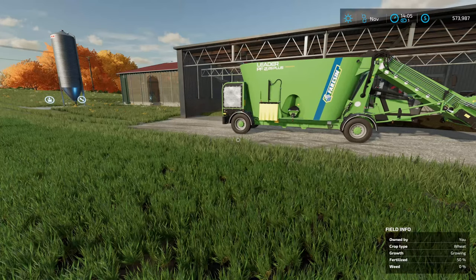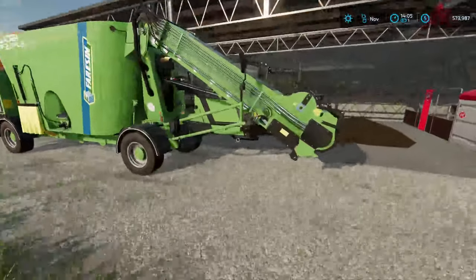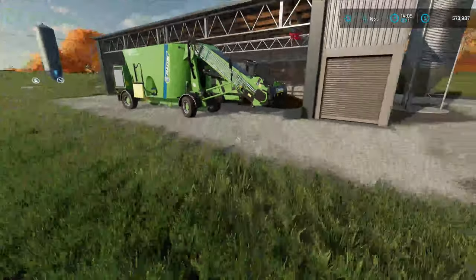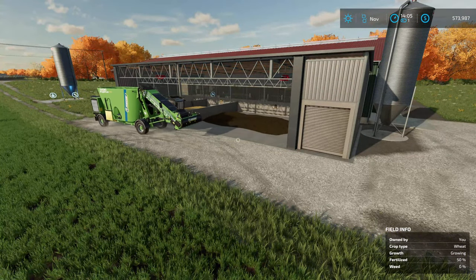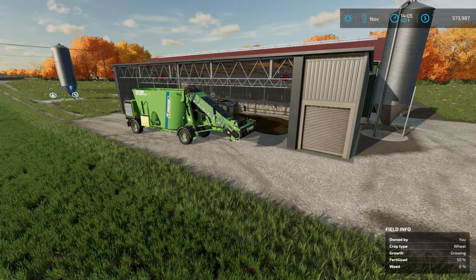Hey there, Mr. Roboto. So, Nick, I looked into this system, and the system is designed to feed the animals just right, so not too much and not too little. Perfect. And so, when the animals require more food, that'll start the process all over again. Nice.